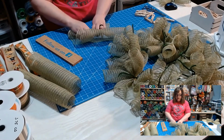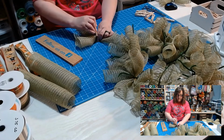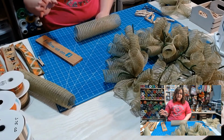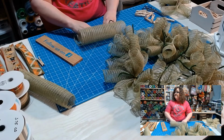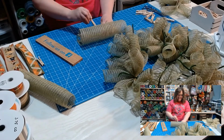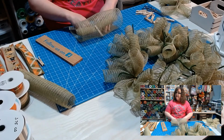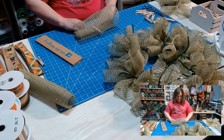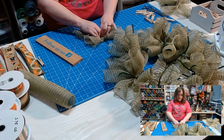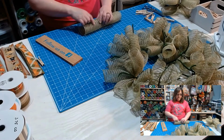I'd rather not have the procedure, but I kind of like to walk. Feels like the top of my foot is broken. Angela, if you want to pay for his plane ticket, he's for hire. So, I'll send you mine. You send me yours. I need another ribbon rack. Where am I going to put it? He says, where am I going to put it? In the hallway. I don't have a garage. She's got part of her studio in her garage. She does some inside the dining room and some.